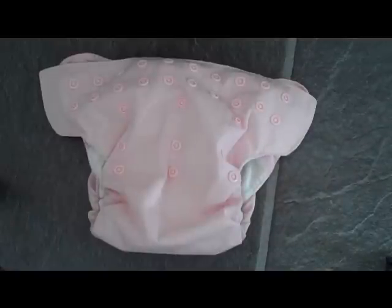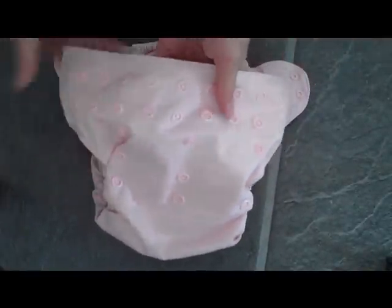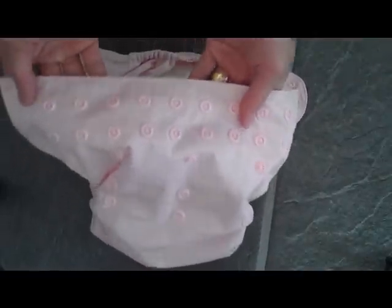This is a Nappy Lady demonstration of the Bumgenius Organic. This is a birth to potty all-in-one nappy, so it doesn't require a separate wrap. The Organic only comes in popper fastening.